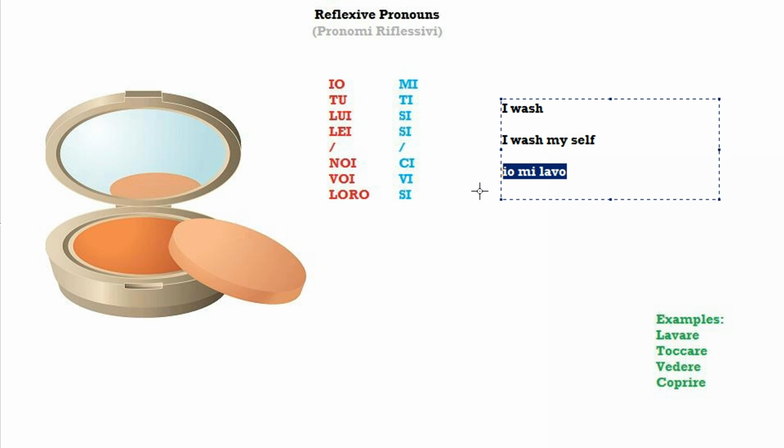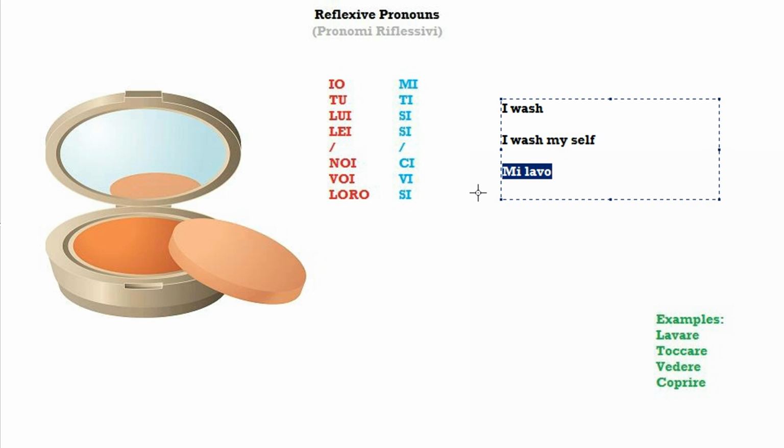The meaning is "I wash," but we've written it in a slightly more roundabout way, which is the way that every Italian native speaker wants to hear. Io mi lavo. I wash. And as we've said plenty of times, we get rid of the subject because that's always omitted. We always omit the subject in Italian. So, mi lavo.